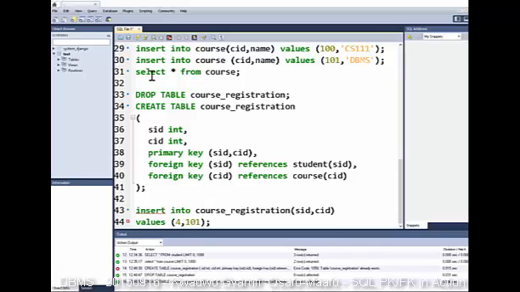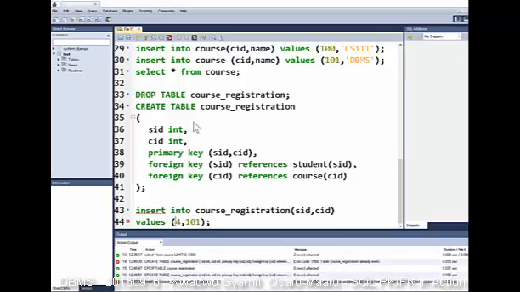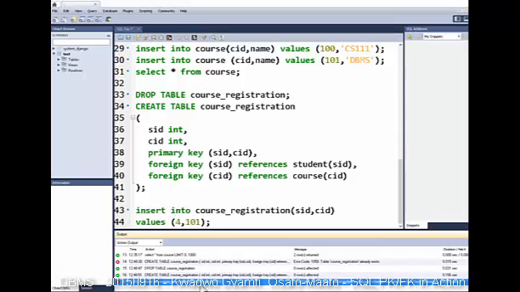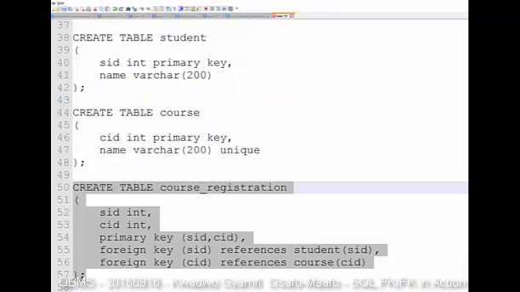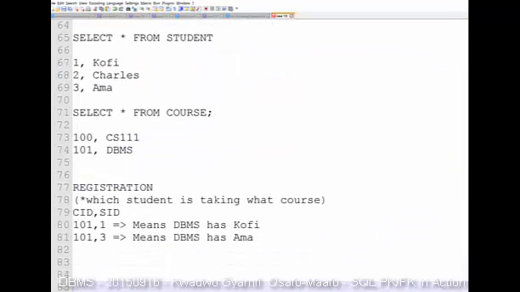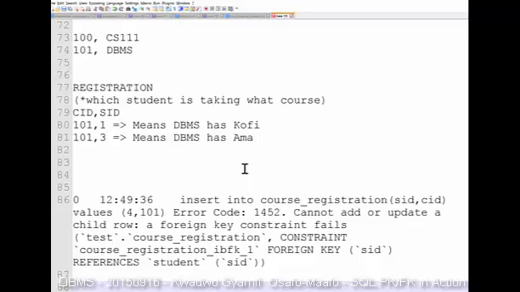This is not going to work because, let me just run it, you see that. So I'll copy out the error so you can see what the error means. Right. So the error here is: cannot add or update child row, foreign key constraint fails. So anytime you try and put in something into the system and it needs a value from another table to cross-check against and it doesn't find it, it's going to give you an error.